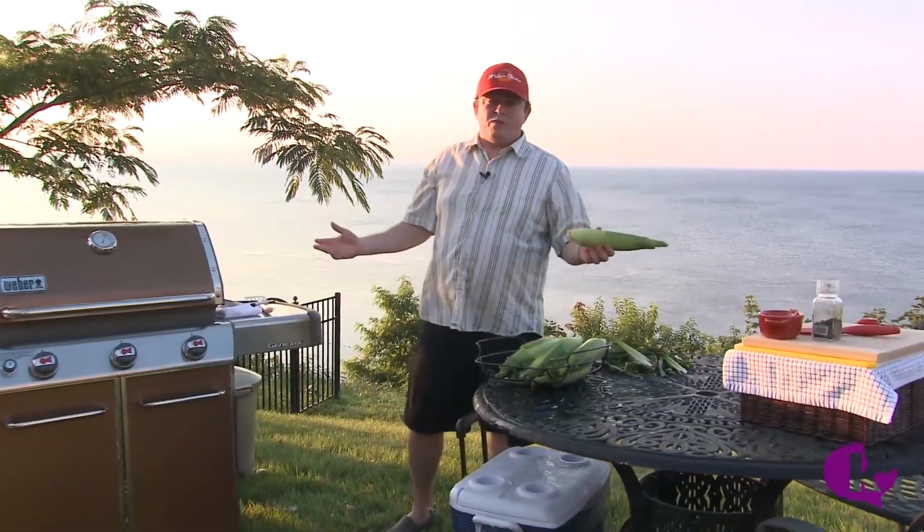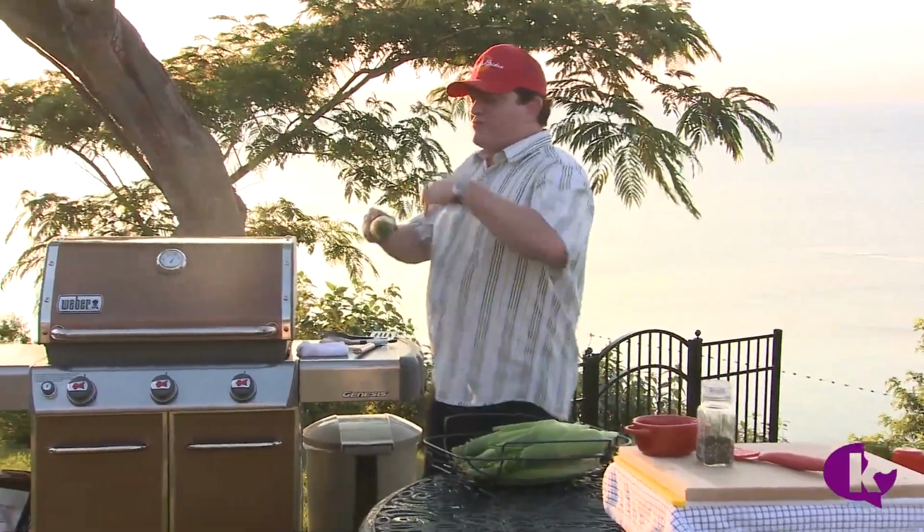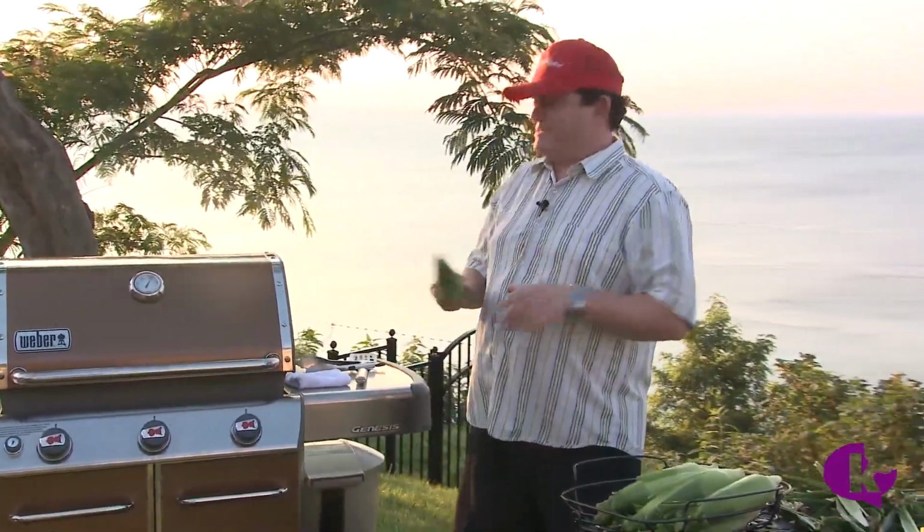The reason we have to get it wet is because if we put dry corn on a hot fire, we're going to have a flare-up. If you put dry corn on a warm fire, then it's just going to dry up. This way, you get the roasting flavor and you get the steaming. And there's a little trick that I'm going to show you right at the end of this. And hopefully, it'll change the way you look at corn and do corn for a group.